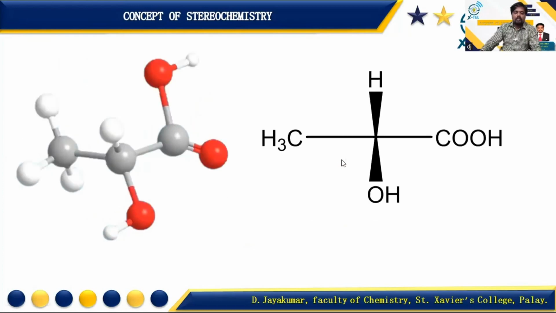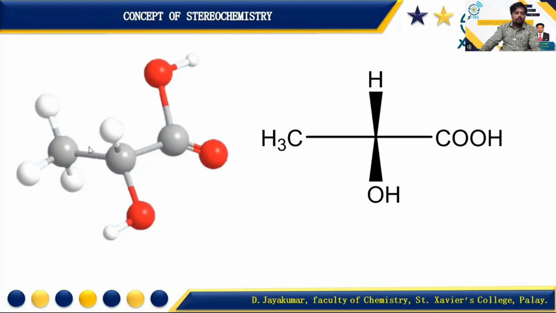Clear? Now we'll try it for this molecule. Now in this molecule, of course, this is the chiral carbon because it has 4 different groups. What are the 4 different groups? Hydrogen, OH, CH3, COOH. So we have 4 different groups. It's an asymmetric carbon and it will definitely rotate the plane polarized light, meaning it has chirality. The question is whether it is R or S. If one is S, obviously the other isomer should be R, correct? However, we'll try to work it out.